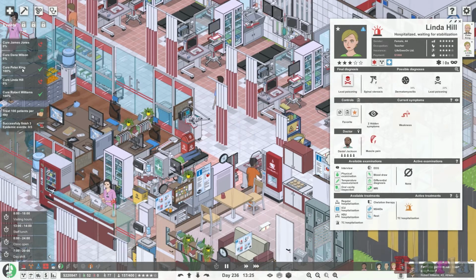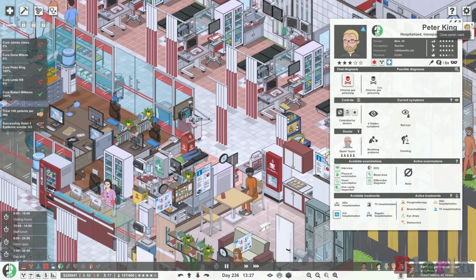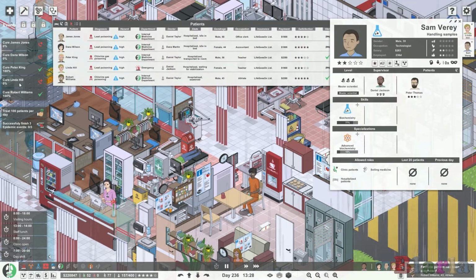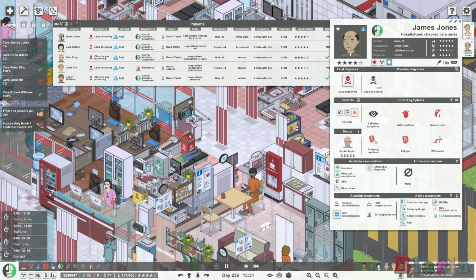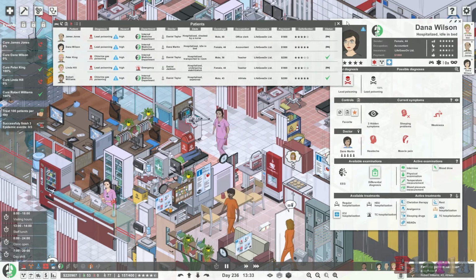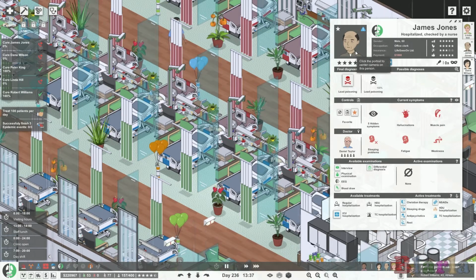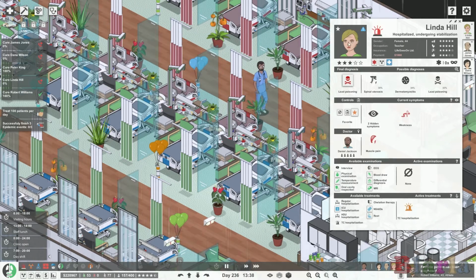We can see here that Peter King has received his medicine and is all well. Excellent. So we've got these. Oh, I clicked on dots there. We've got James Jones. We're still waiting on Dana and Linda. It's these three we're waiting on. So Dana is idle in bed now. She has arrived at her destination where she can get her treatment. Let's hope that happens soon. Same with James. He's in exactly the same situation.